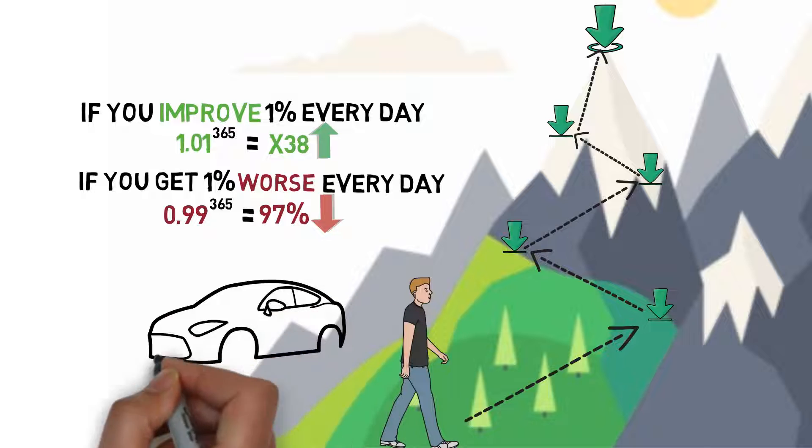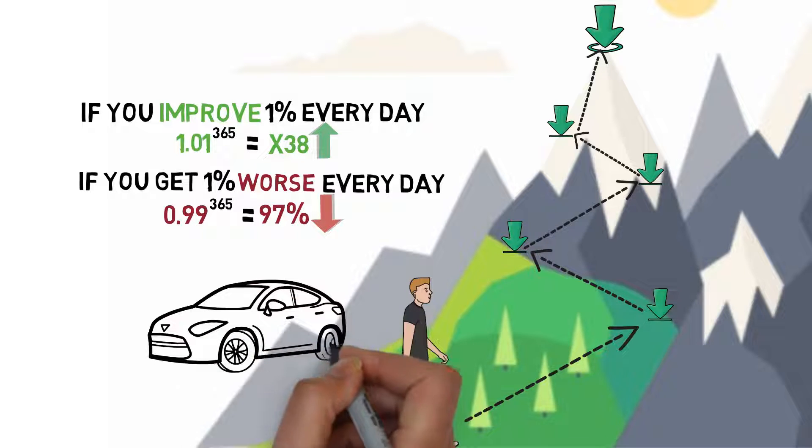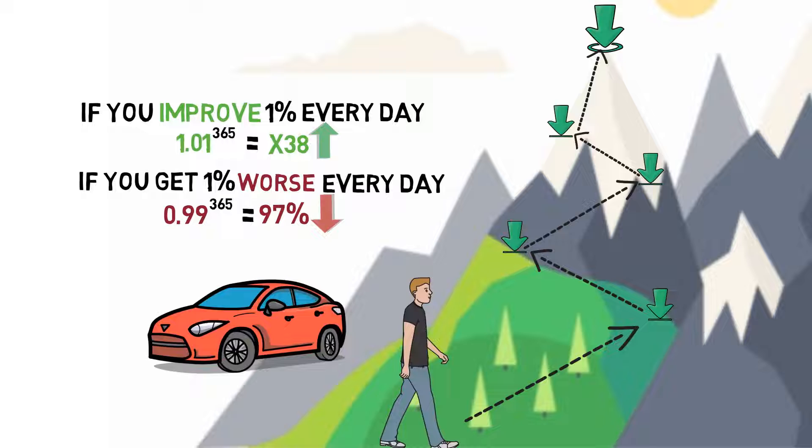This method was popularized in the 70s in Japan, by introducing this approach in the production lines of the car manufacturing business, with Toyota being the pioneers in the implementation of the method. Using this method, the employees had their opinions and ideas heard to improve the production system, leading Toyota to get established as the first car manufacturer of the time, over the likes of Ford and other American companies that had led the business up until then.